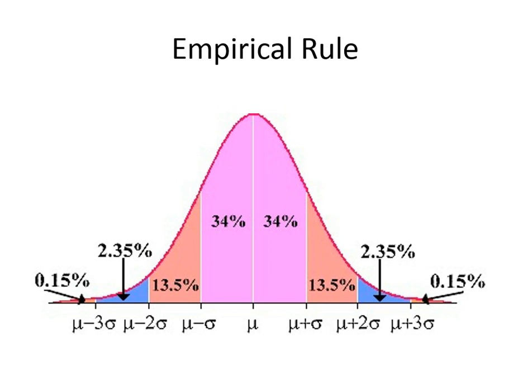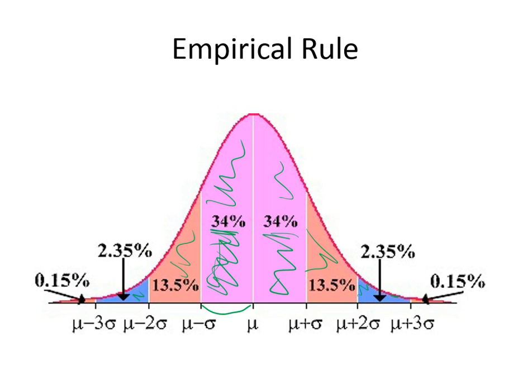The big thing here with the bell curve is something called the empirical rule, which helps us divide up the bell curve into percentages and groups. As you see here, we've got all these different percentages inside of it. From here to here, 34% of all the data is in this purple box. 13.5% is here, 13.5% is here, 2.35% is in this blue, 2.35% is in this blue, and so on.